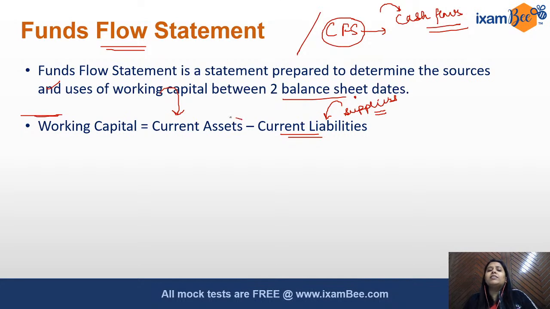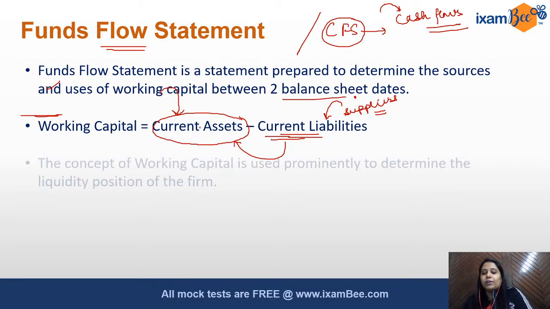So there can be certain inventory in the current assets which is given on credit by my supplier. So that credit that I'm getting from external parties should be subtracted from my current assets in order to know what is my blockage of funds in day-to-day operations. And that is why working capital has this formula, right?